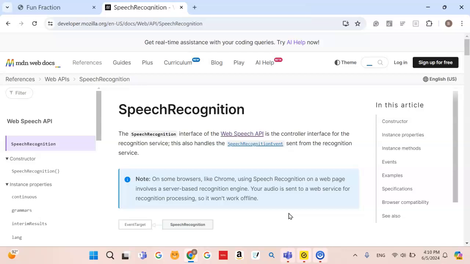The web speech button is down at the resource beside the tutorial button. When you click on it, you'll get to a website to get more information about the speech.